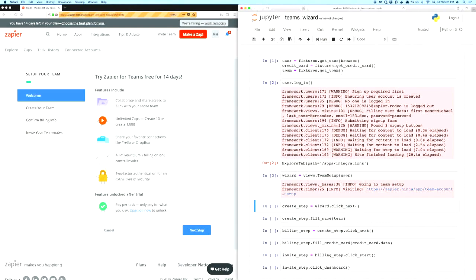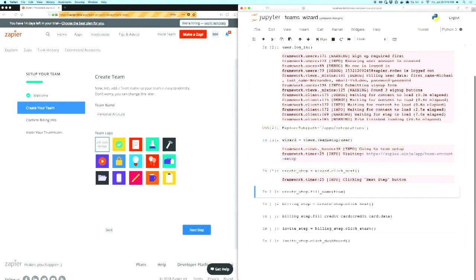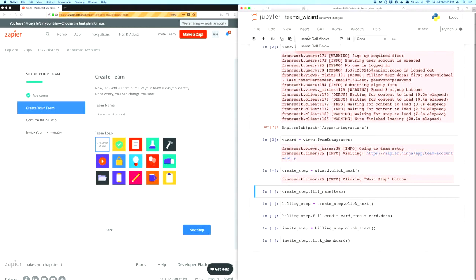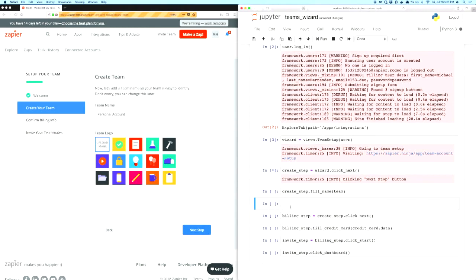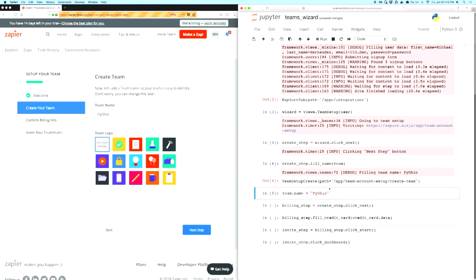So I'm going to create another cell here and actually modify that instance of the team to change its name. You could also do this to change credit card, or any of the models involved in the testing. So now when it runs that automated step, it's going to fill in a different team name.